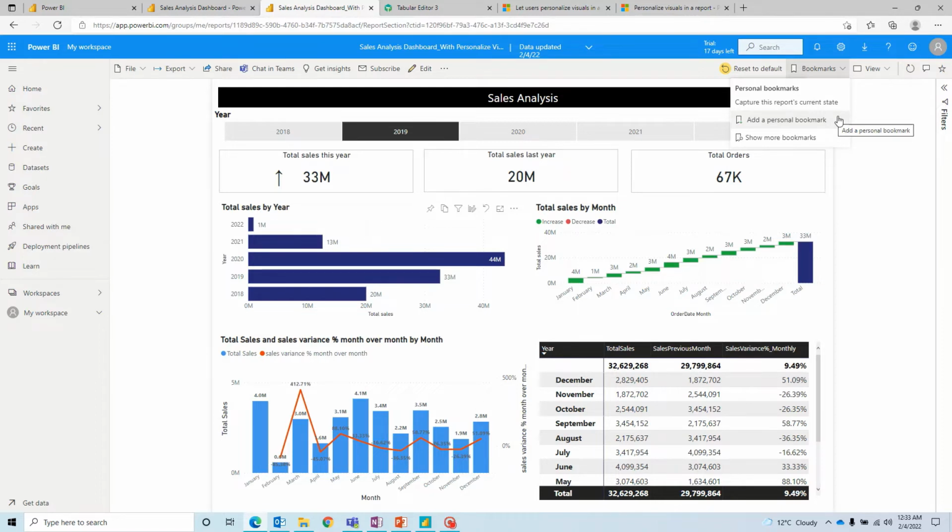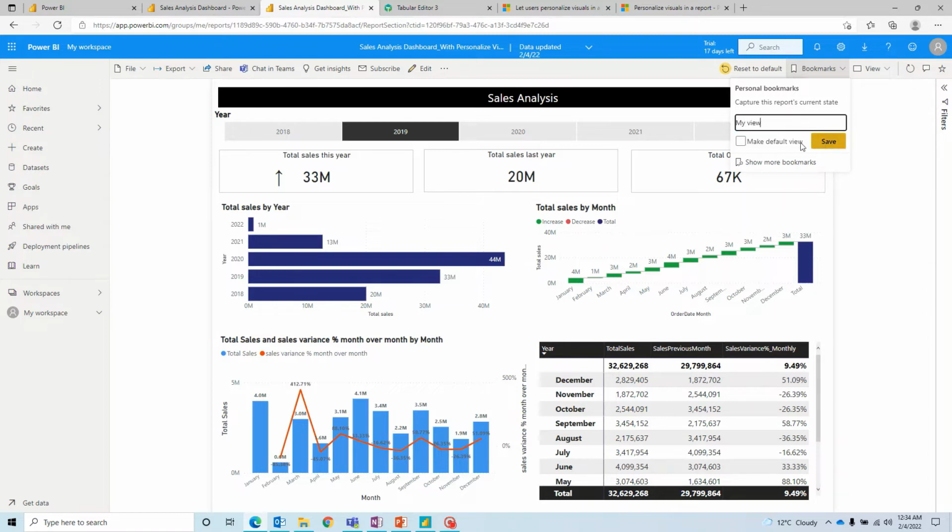So whenever you are publishing your report, maybe you can set up a meeting or create a set of documents where you can educate your end customer. So it's kind of a one-time activity. And once he knows that, he can go ahead and whatever changes he has made, he can save it as a bookmark. So for example, let's save it as my view.